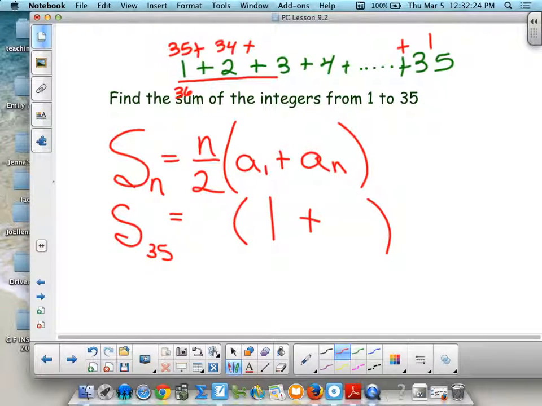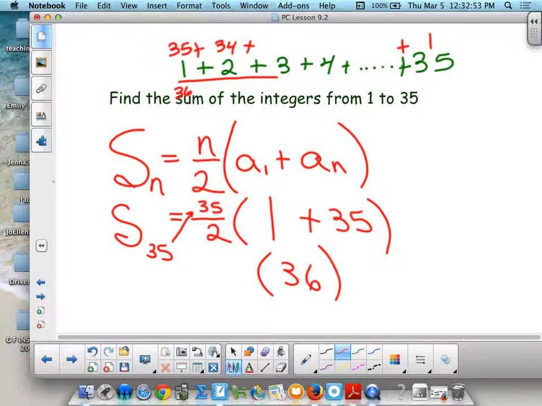Aren't we doing 35 terms? Give me the sum of the first 35 terms. This will be what? Up there? 35 over 2. First term is 1. This is the 35th term, the last term. Well, look. I already know it. It's 35. This is a really nice problem because you know the last term. So basically, 1 plus 35, 36. This divided by this was 17.5. Then I looked around and I saw half of you already had this. You had what? 630.